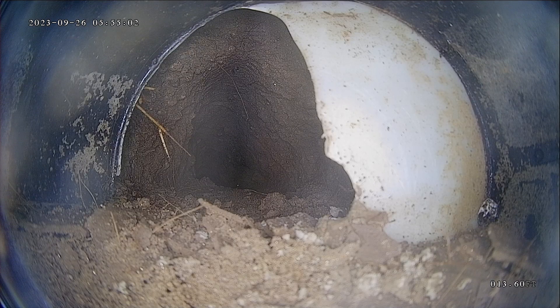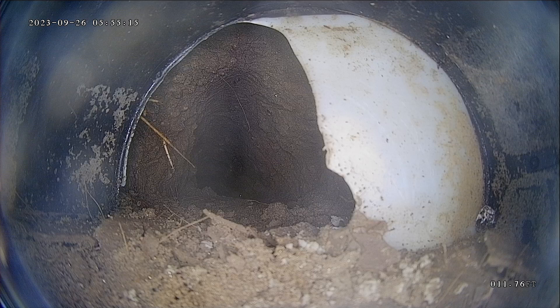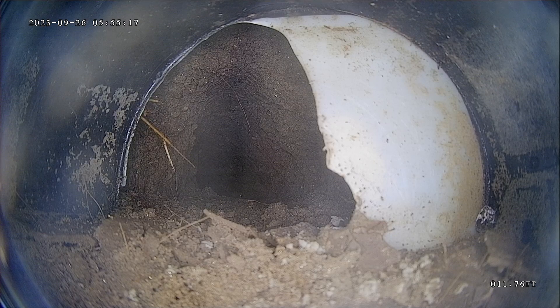We have the camera pushed out only about 13 feet, not very far out. I'm accessing the line down in the basement where it looks like it's roughed in for a future bathroom. I've got the camera pushed out, and it doesn't look like it's actually connected to the rest of the sewer system.